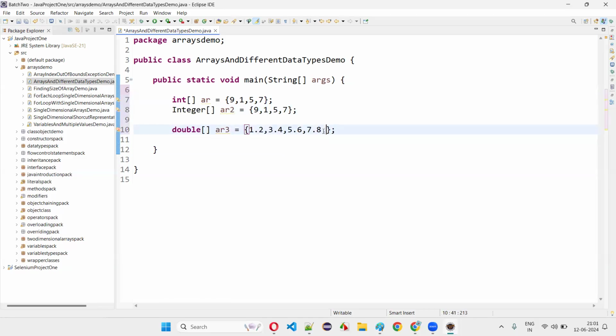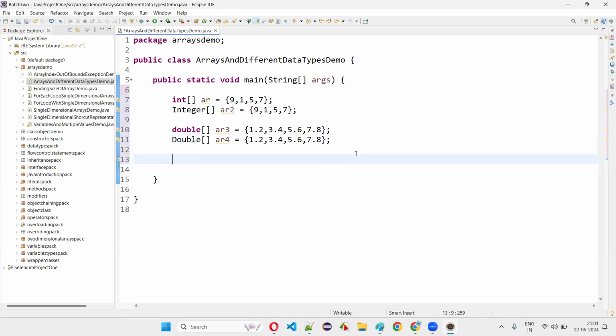But what if I try to store something like true? Will this be accepted? Can I store a Boolean value into this? No, this is not possible. Similarly, if I write Double ar4, same thing, you can copy paste the same values. This is also possible, no problem. But here also, if I try to store a Boolean value, you'll get a compiler error: type mismatch.